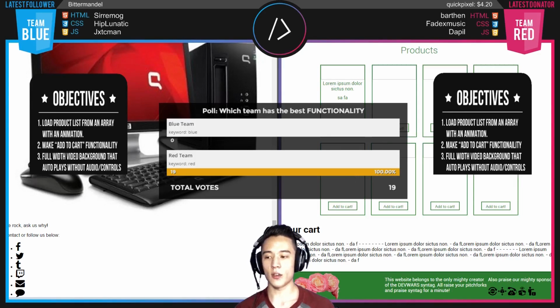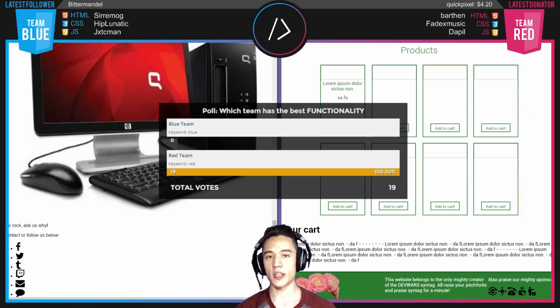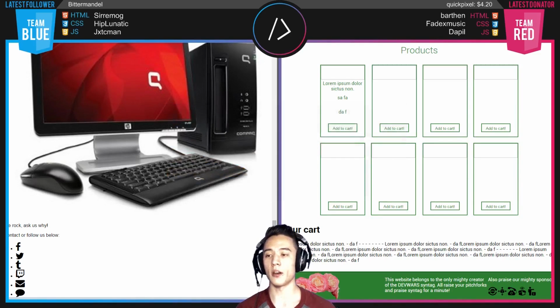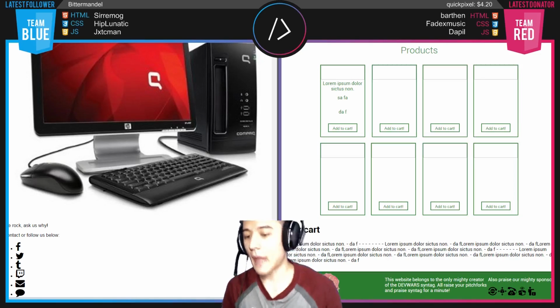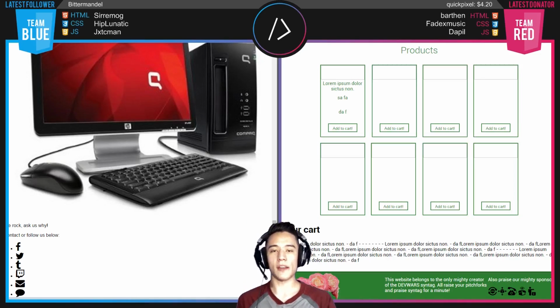Okay, so guys, you know what? We're just going to close the poll because there hasn't even been a single vote on blue, and blue got wrecked during this game completely. The synergy that was on red team was just phenomenal. It just couldn't be beat. So I don't even think I have to wait for my moderators to give me the objective sheet.